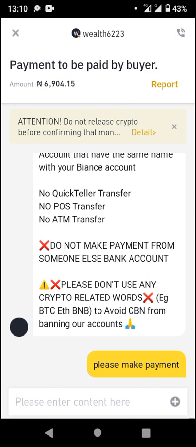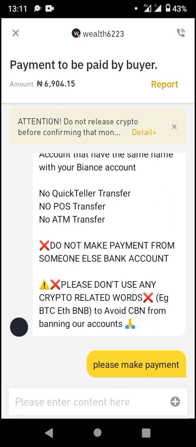Now you want to make sure you've gotten your alert before you confirm that you've received payment. Because if you confirm you've received payment and it turns out that you didn't, you can also resolve the issue, but it might be a more stressful scenario. So you want to be aware of this, and you want to click on confirm only when you're sure you've gotten the payment in your account.